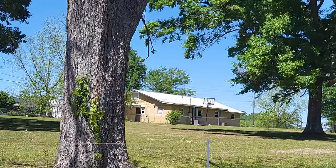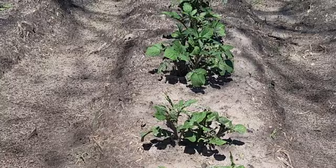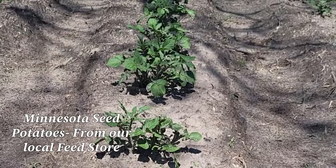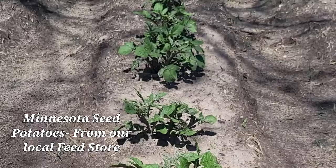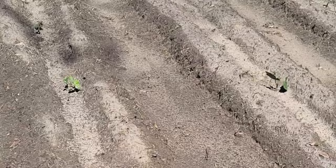So as you can see, everything's popping up quite well. The potatoes are just amazing. Absolutely gorgeous. I swear every single potato that we put in the ground has sprouted up. Doing amazingly well. And then of course we have the beans. They're doing great. Popping up.